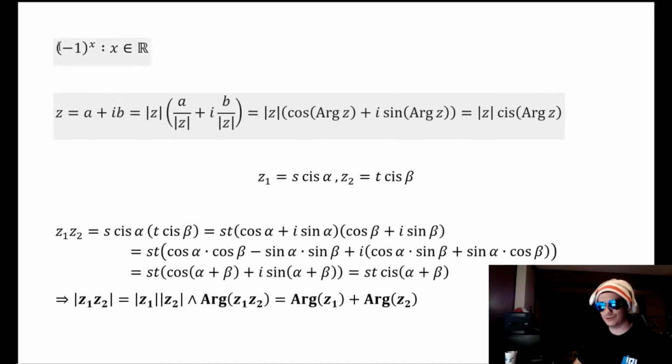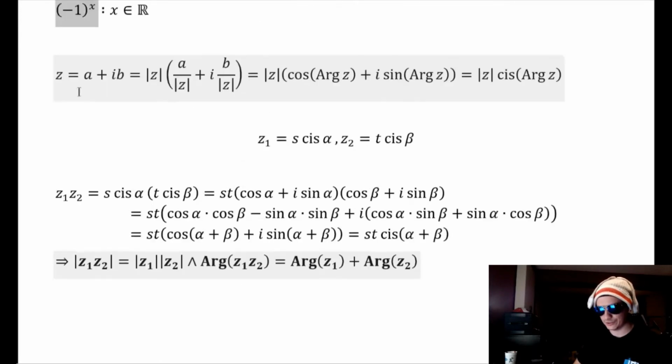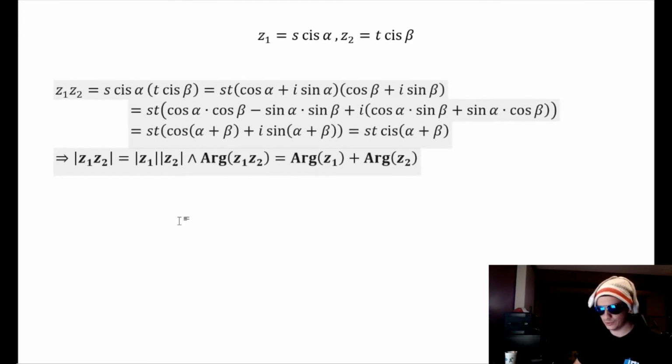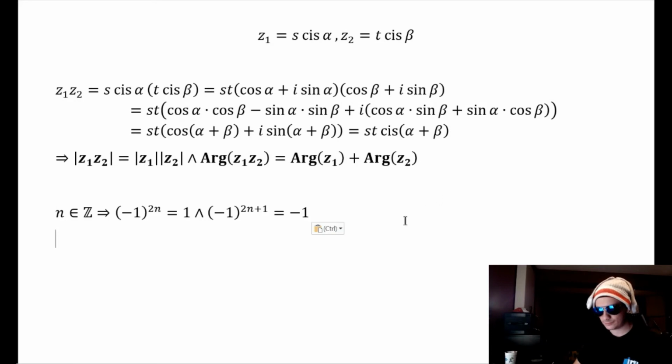Let's go back to (-1)^x, because I seem to have gone off on a tangent here, but I promise that this is relevant. So there are two defining features of this function that we want to maintain. For any even number, -1 to any even number is equal to 1, and -1 to any odd integer is equal to -1.